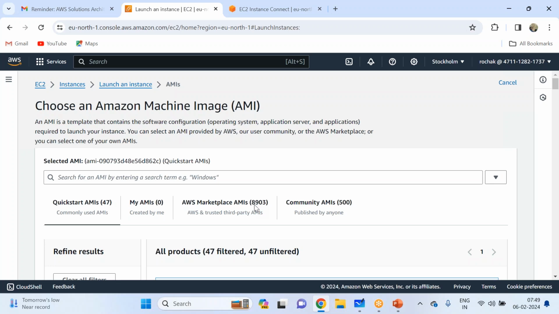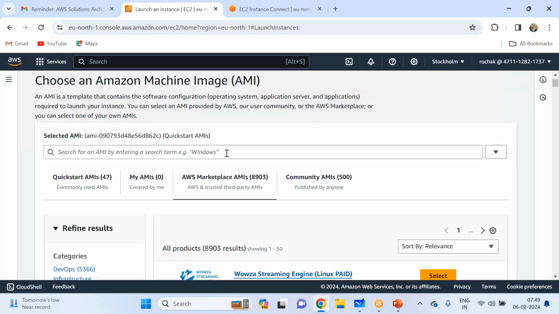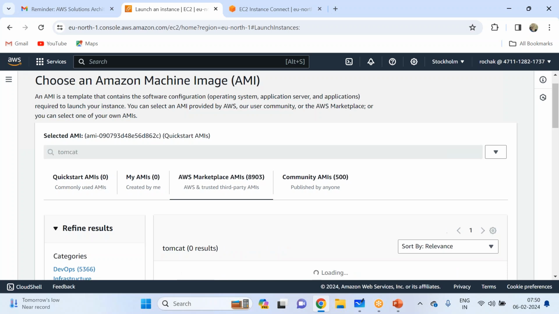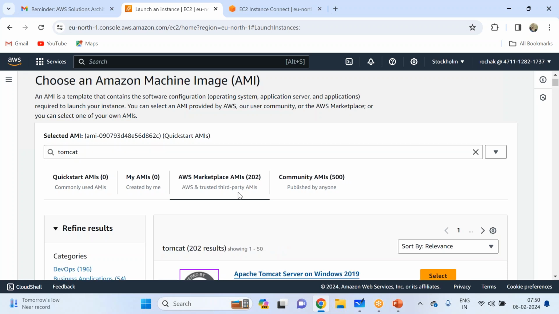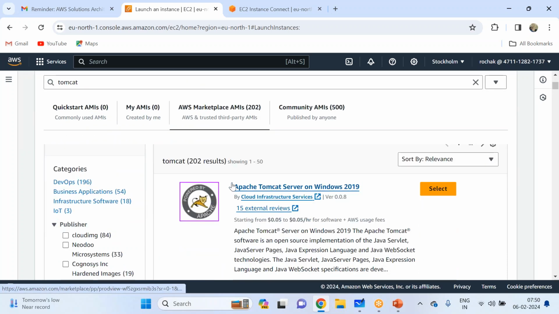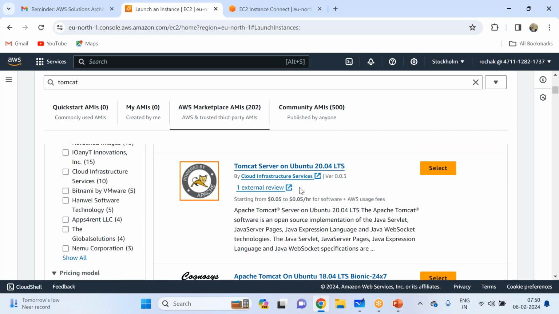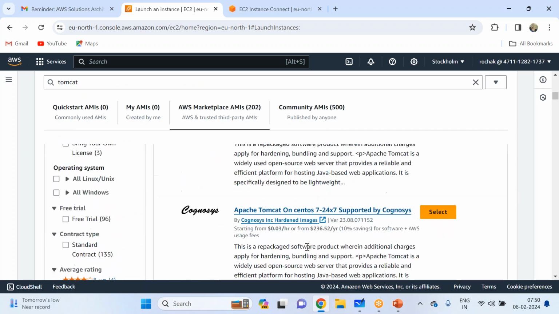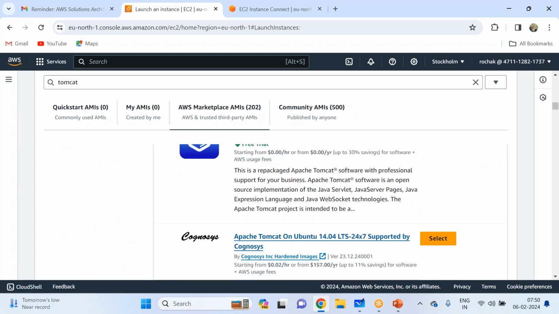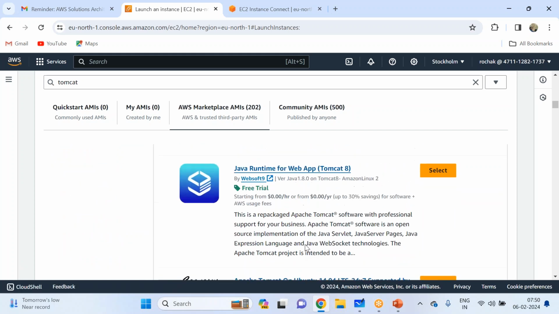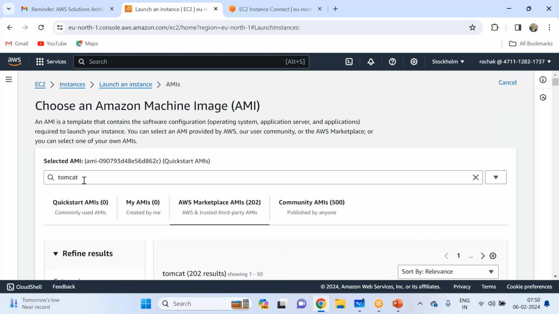So if I go to AWS Marketplace AMIs, and let's say I want to run Tomcat. So most probably there will be an AMI available for Tomcat. So you can see Apache Tomcat server on Windows 2019, Tomcat server on Ubuntu. So you can see there are so many links available, right? And most of the common software you will find.